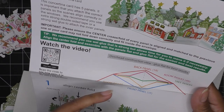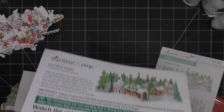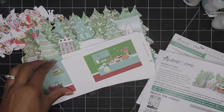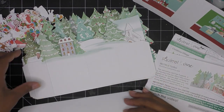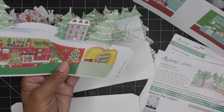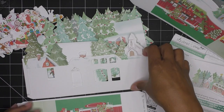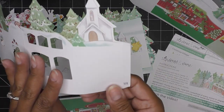Yeah, so we need a 1R, a 4R, a 2F, and a 1F, and then the little tree line. So let me just make sure. I'm going to grab those things. So here is a 4R, which is a room insert. Okay, I'm just grabbing that one. This one is 2F, and we need that. That's another room insert. How cute is that? Okay, and I'll just bring this back here. And then we need one of these guys, I'm sure. So this is 1R.